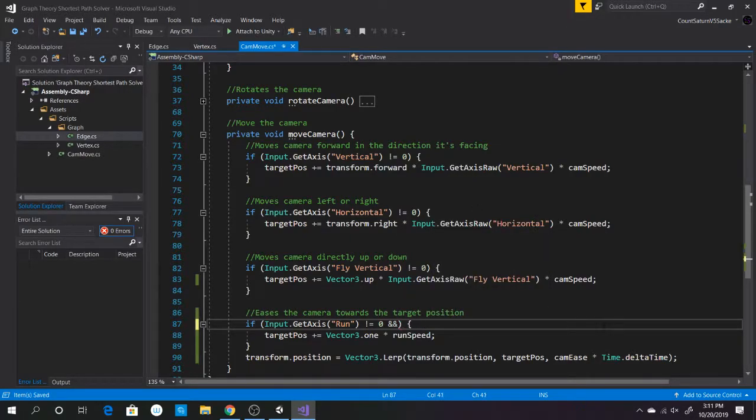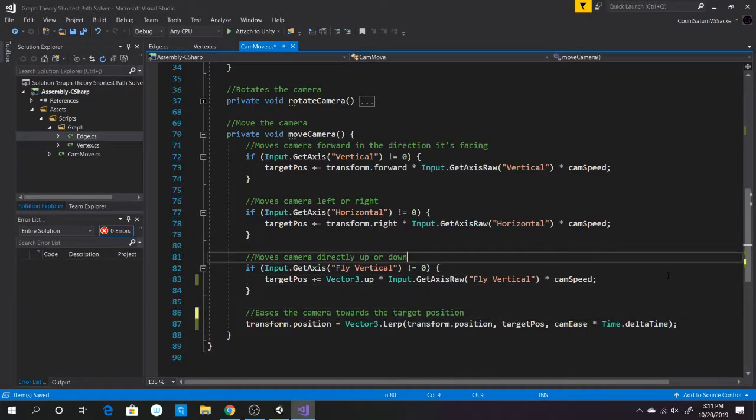Yeah, so this is not actually what we wanted to do. Oh, so this should only affect the forward. That's rather interesting. I'm only going to have it affect the forward direction.